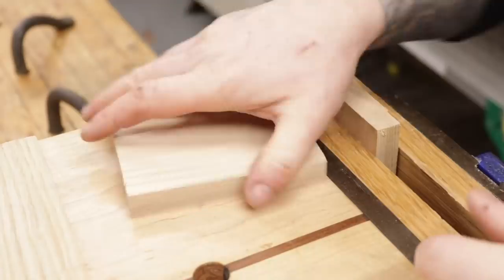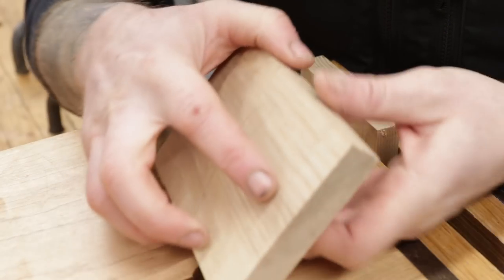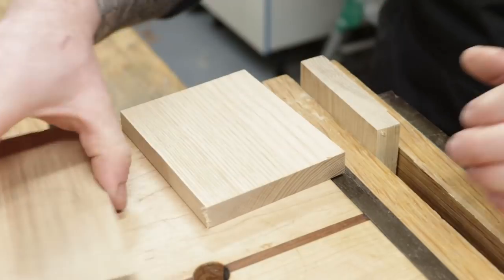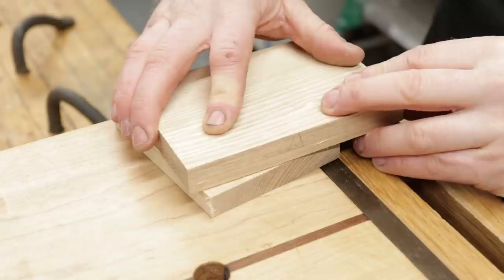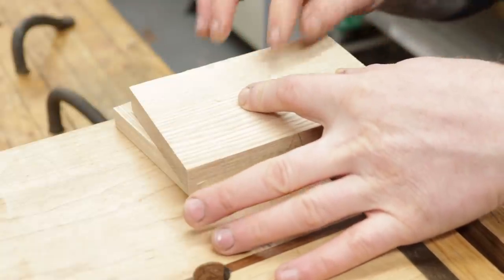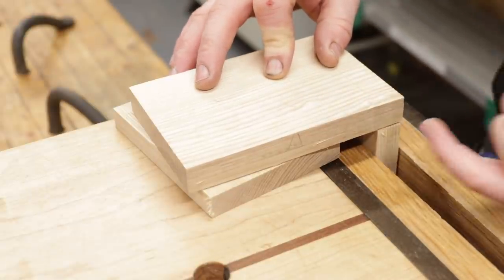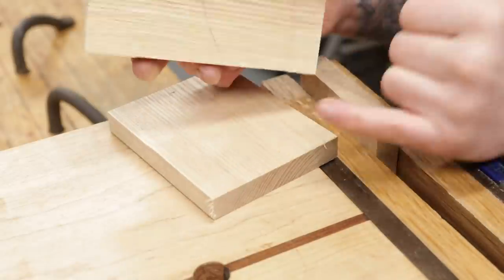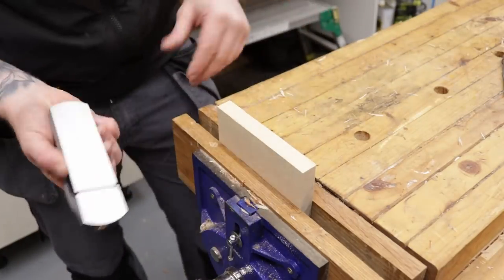That's given us just the barest lip we can use to reference against a piece of timber. This is actually our tail board — we put a little rebate into it so we have just the tiniest little shoulder on the inside of the joint. What it allows us to do is reference this piece against the pin board: that little shoulder catches the pin board, lines this edge perfectly up with that edge, and keeps everything nice and stable when marking out pins from tails. It also hides the inside of the joint so the pin board sits into the tail board just a bit better — credit to Rob Cosman for this idea.